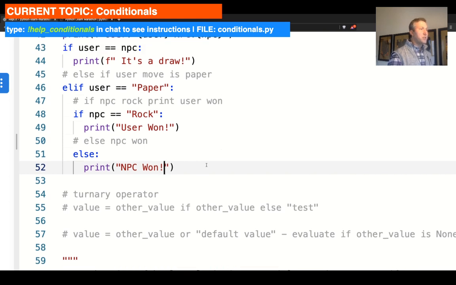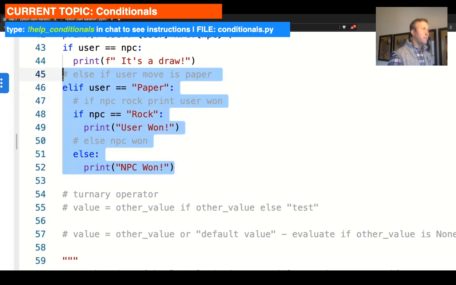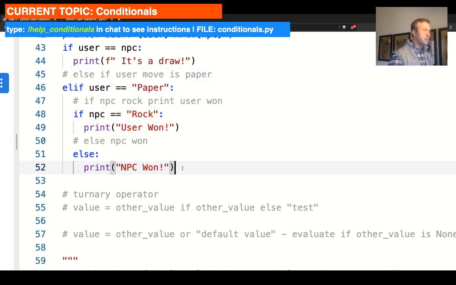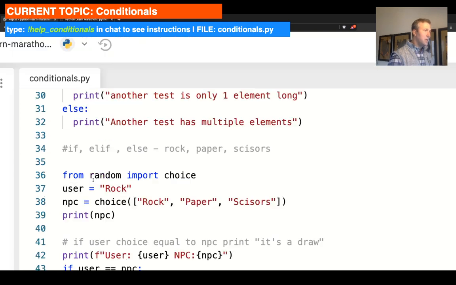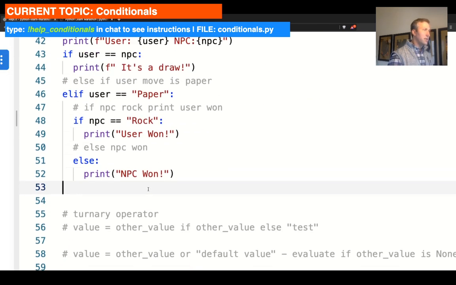And I'm just going to simplify all these things, I'm just going to literally copy paste the remainder of this logic just to save time here, because it's not terribly different.